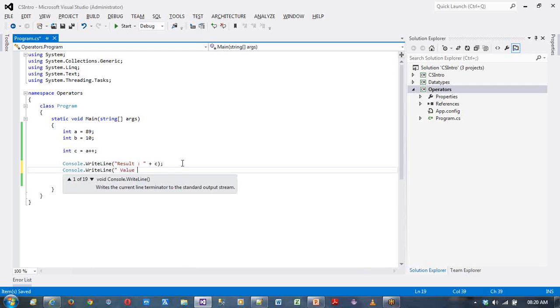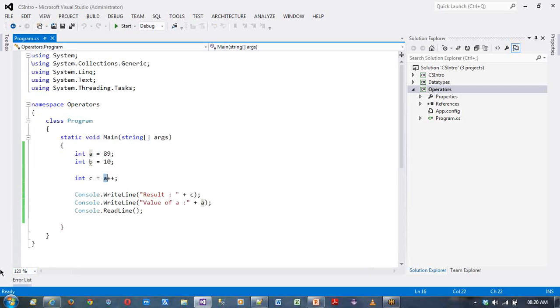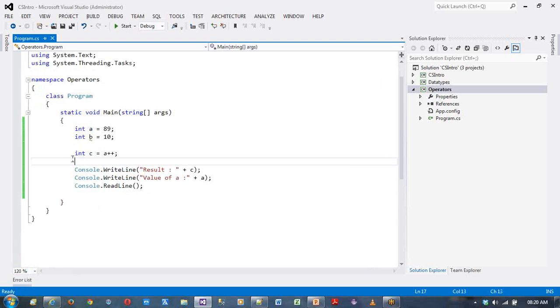So let me call value of A. Right? Now what I am doing is I am actually showing you what will be the value of C, what will be the value of A in different situations. Now what I am doing is, here is a post increment, right? So if you can't see this clearly, let me just increase it so that you can see it much better, right?